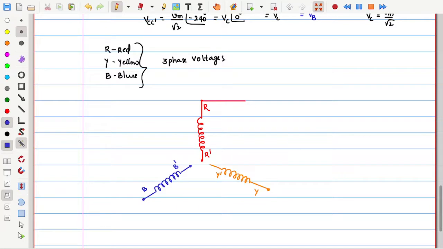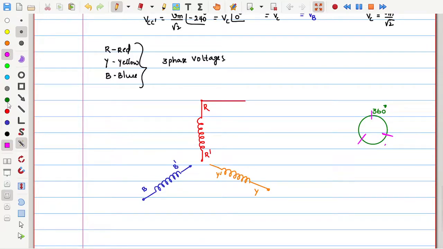Now, so we have a certain physical system like this, which is 360 degrees of circumference. What I would like to do is balancedly allocate this 360 degrees space for these three coils. I will place one coil at one place, then after 120 degrees I will place the second coil at that location. Then after 120 degrees further from there I will place the third coil.